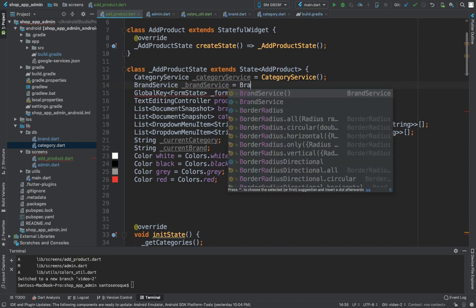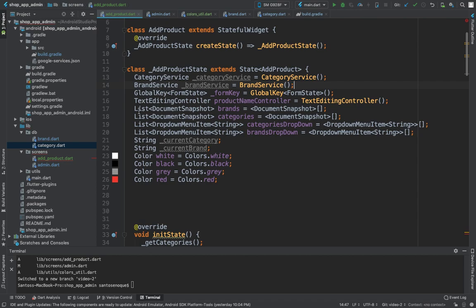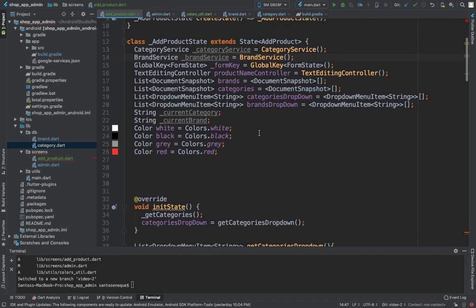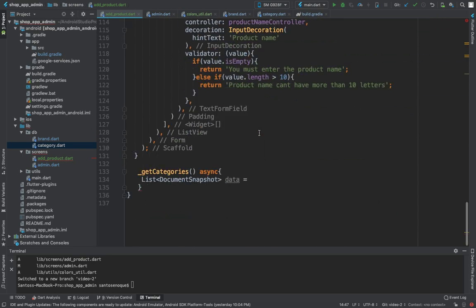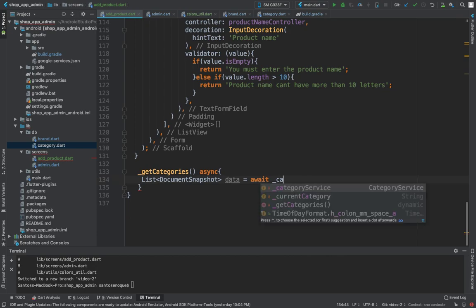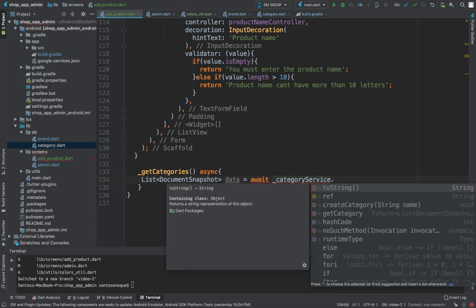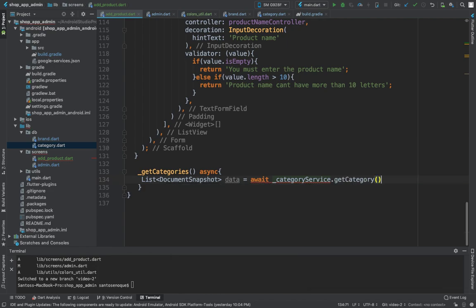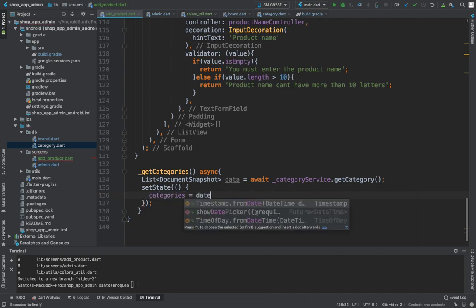I created two more variables in here. Now we want to await our category service dot get category, which was supposed to be get categories, but anyways. And then after this we'll set categories equal to data.